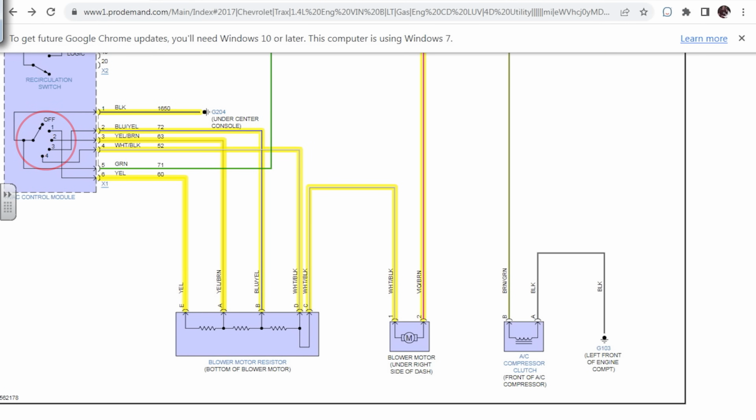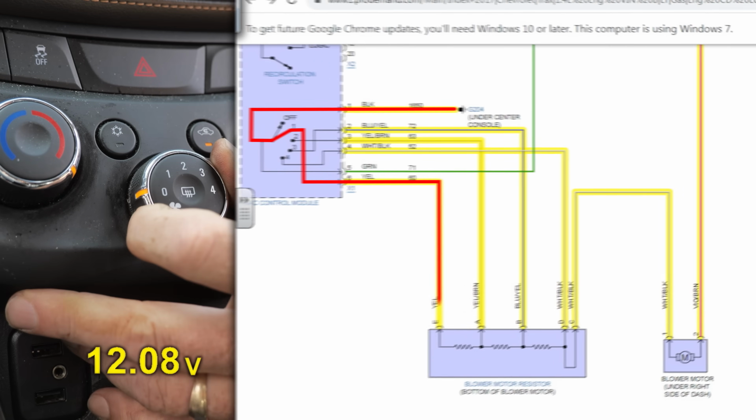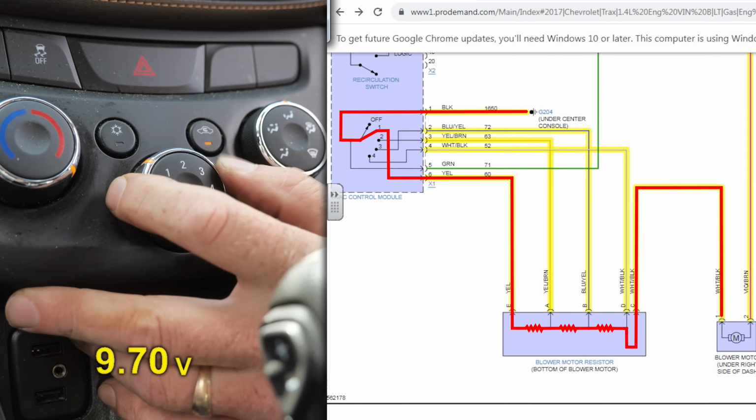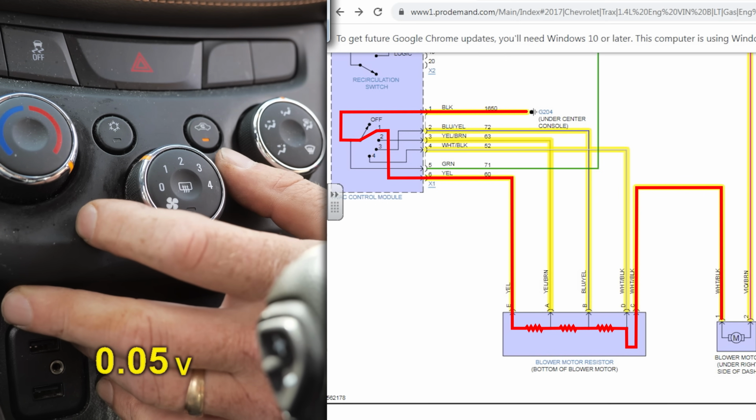There's also a green wire coming in here that is grounded from the HVAC module, not relevant to operation of the blower. It is, but it's not from a standpoint of blower controls. It's a signal to the module. So we're not worried about that one, the green wire. Ignore the green. In the off position, 1, 2, 3, and 4 do not have a ground. When I move to position 1, that voltage is going to drop. Okay, move to position 2.